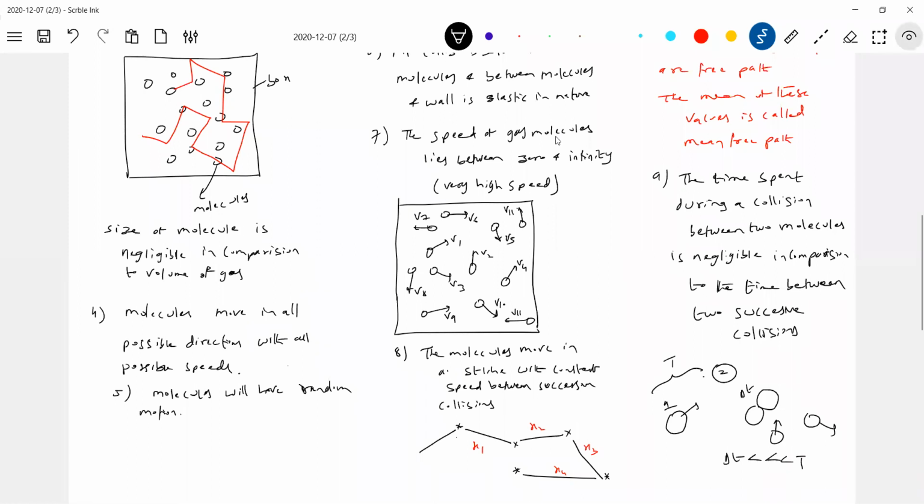Therefore, when a molecule is moving, it will encounter collisions. So we need not bother about that collision time. When the molecule moves from one wall to another wall, it will encounter a number of collisions. So shall we consider that collision time? Not needed. Getting the idea? We are safeguarding ourselves before entering into the concepts and any numericals. All these ideas are going to help us a lot.